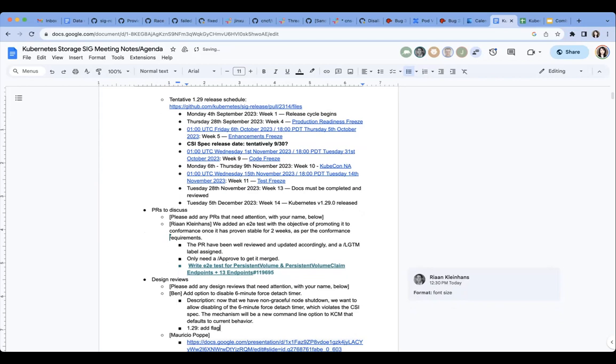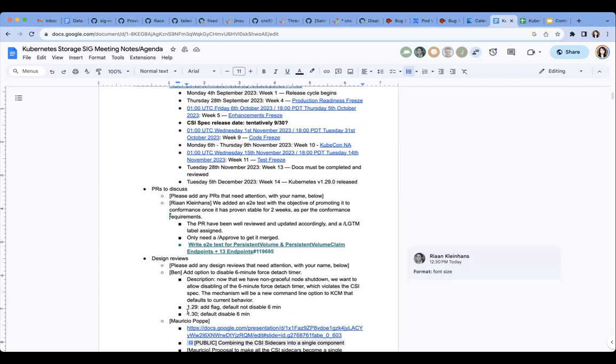So in 1.29 we add the flag, and the default is the current behavior, not disabled, but you could flip it to disable it. And then in 1.30, should the default be to disable it? We should have another discussion for 1.30 about changing the default.